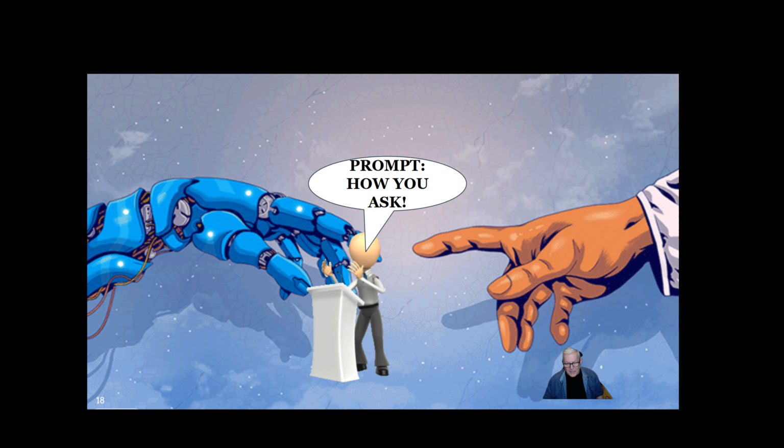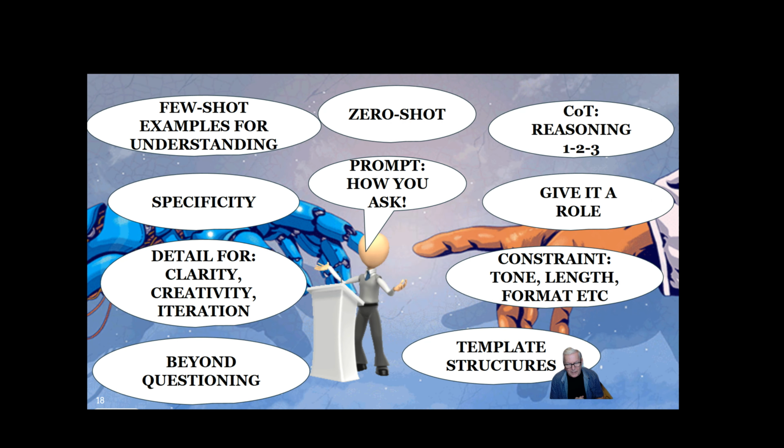So one of the first things to look at, here's just a couple of things I'll pull up. We want to move beyond this classic question. It's one of the problems that you get. I still see it with students, I see it with loads of guys. They're still trying to use AI the way they used to use Google, as if they're doing a classic search. Really, what you need to do with any prompt is give it more detail. You need to be creative and you need to iterate, because you need to work the prompt to get it better and better. The more specific you are and the more you hone in your area, the better the result will be.